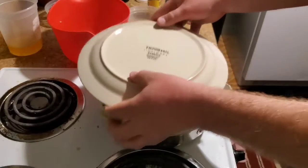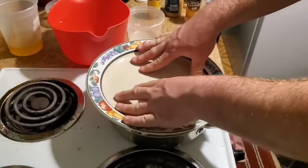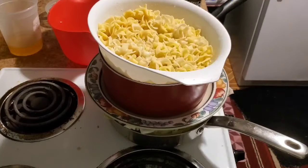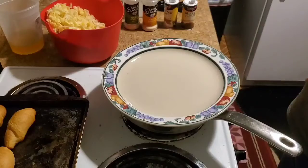Now we're just going to cover that up. We want the weight of the plate. So what I do is I'll take the cooked noodles. I cook those first. I'll put them right on top for the weight. We just want to weigh that cabbage down and squish it. Get it wilted. We just want to beat the heck out of this cabbage. That's good haluski.